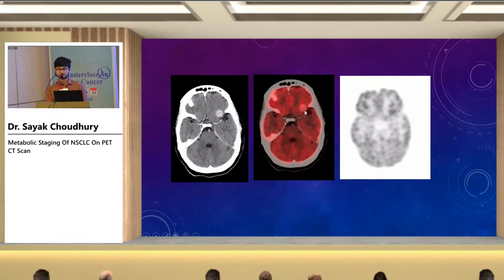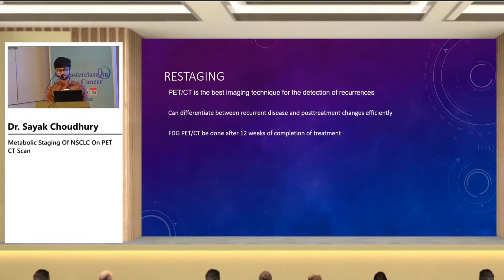So in our department, we now take a separate brain CT along with the PET, and TMH has now made it a protocol. They do MRI only if the patient is symptomatic for brain metastasis or the FDG PET is negative. Because with just asymptomatic brain metastasis, they will not give the patient brain-directed treatment.